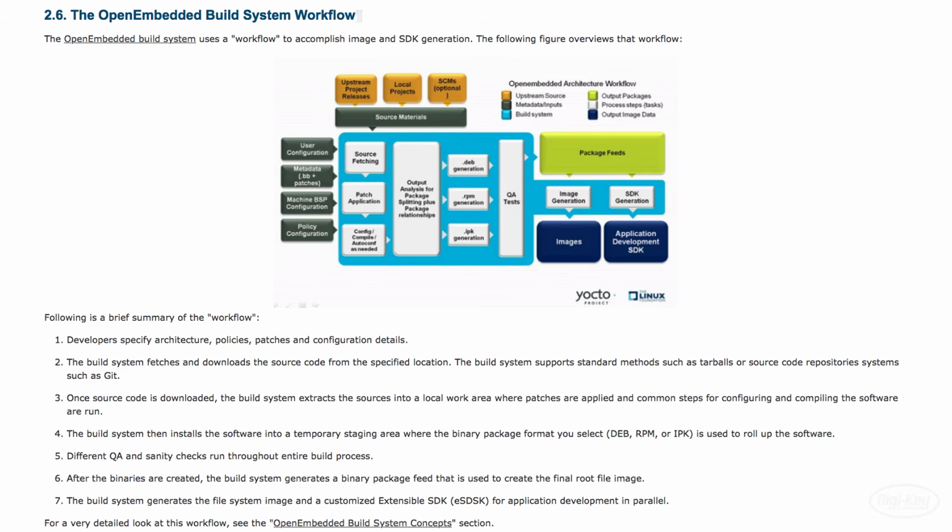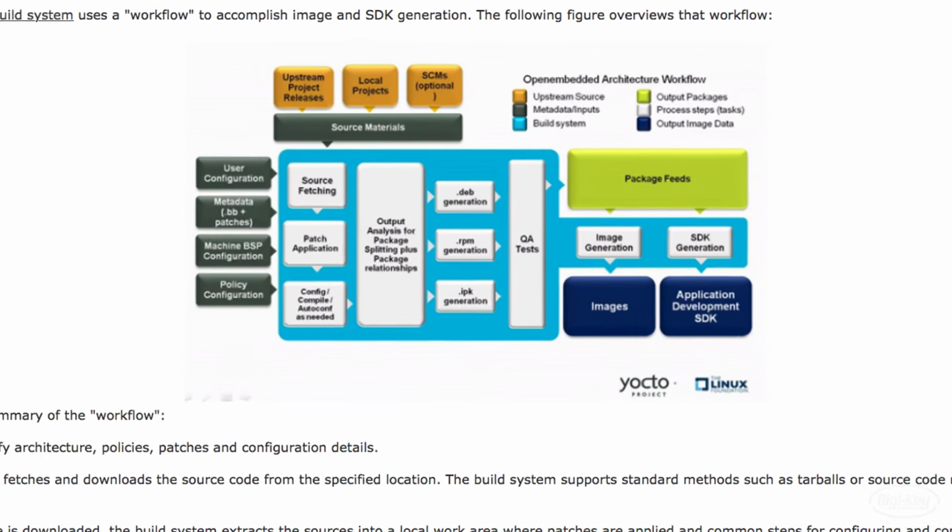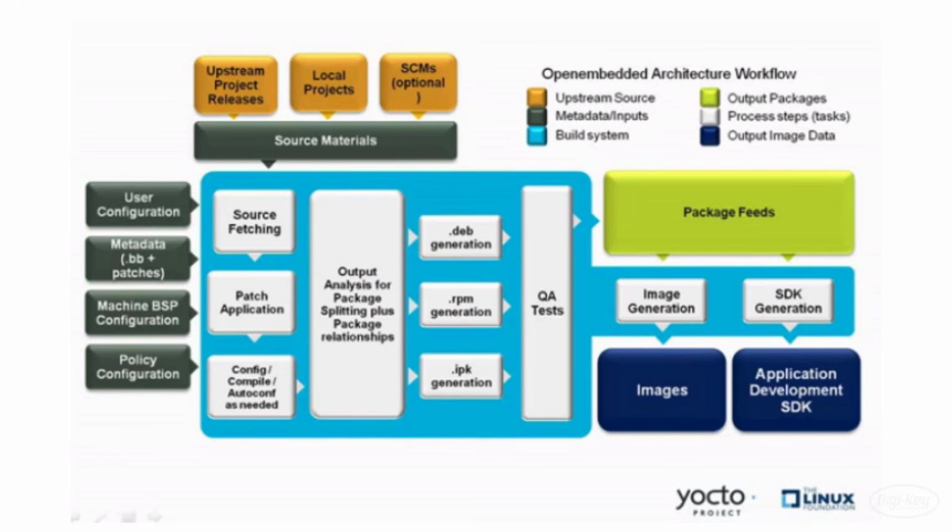You'll often flash the output image onto an SD card or other non-volatile memory on your board. The official Yocto project documentation has this great diagram showing how the build process works. We configure any necessary metadata, which the build system reads to figure out where to download the necessary source code. It applies any sort of patches required, tests the generated packages, and creates the output image or images. You might get more than one image depending on your settings in the metadata. The variety of images give you options in setting up different boot chains or choosing different file systems. You can have it generate a software development kit to make writing code for your particular board easier.